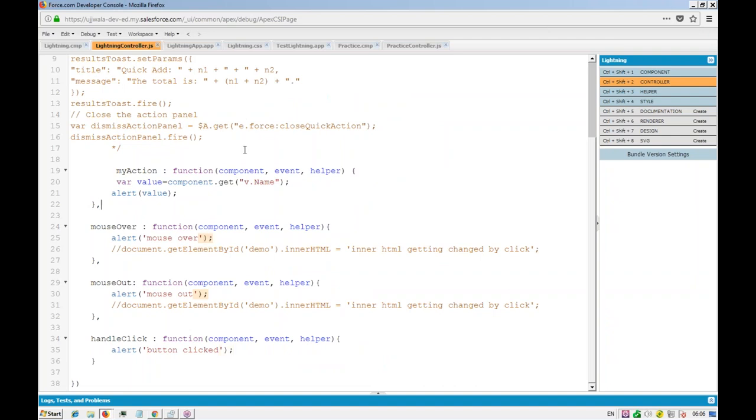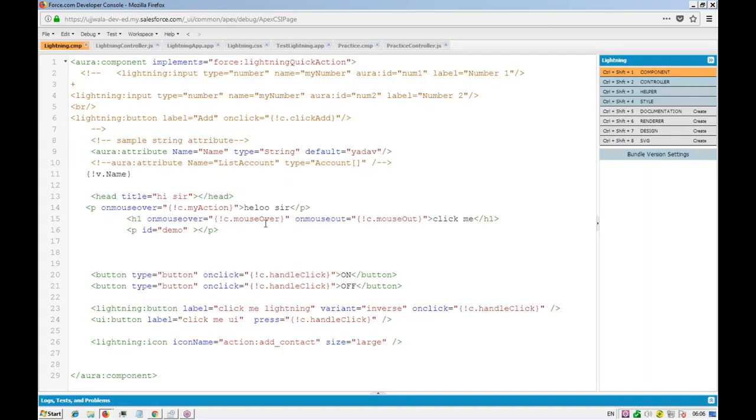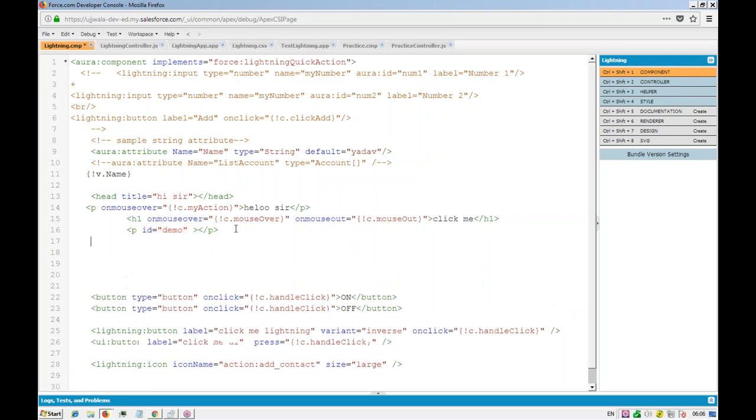Like here, let's say we will mouse on alert, handleClick, Lightning component is this one. Let's say H1 click me, what else is there? We'll create one paragraph. Let's say we'll call it as para. Change font on click something, or maybe change font size on click.